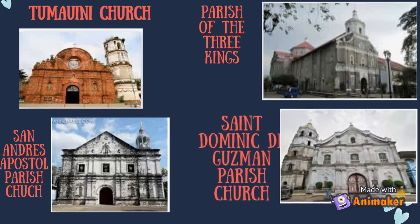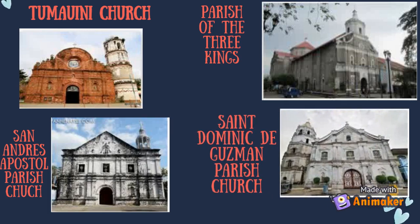St. Dominic de Guzman Parish Church, also known as Abucay Church, is a 17th century Baroque church located at Brgy. Lawn, Abucay, Bataan, Philippines. It was built in 1587 and administered in 1588 by the Dominicans. It is a Renaissance architecture with a five-layer bell tower defined by decorative balusters and ornamented with semi-circular arched windows, single or coupled Doric columns, two saint niches in the main portal and one in the center.